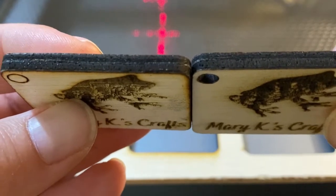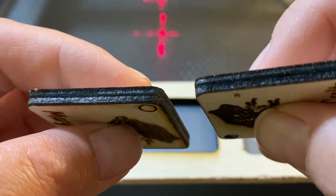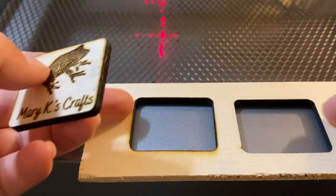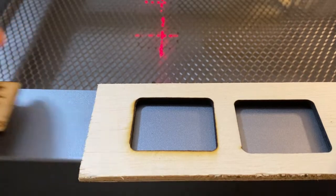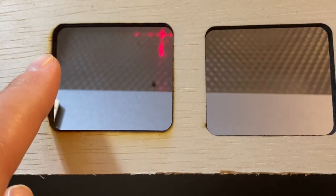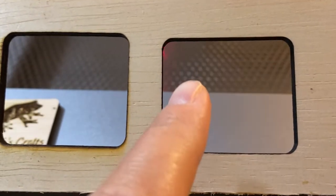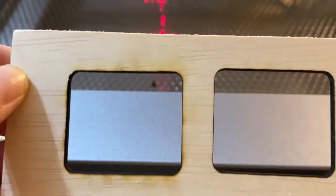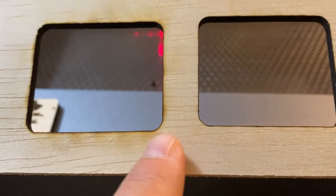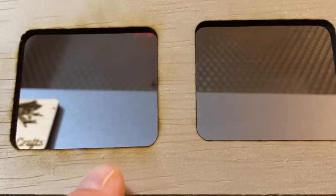The cutting looks pretty good, too. Oh, yes, the back. Oh, and also, see these? One second before we get to the backs. So this is without. See all this tan right here? The charring. Not the charring, the tanning. Browning. There's none. Alright, I'm gonna flip it over. Same thing. Nice clean on the back with the air assist. And this is without air assist. Yeah. And this will be my first test.